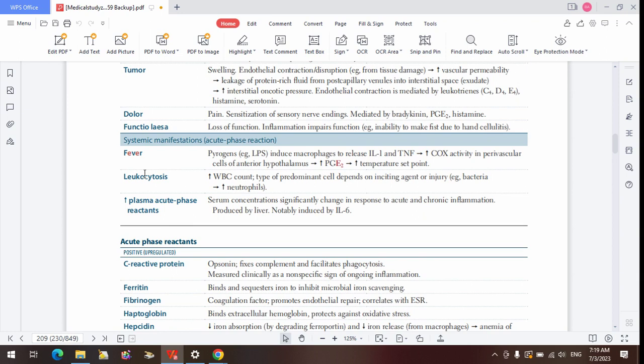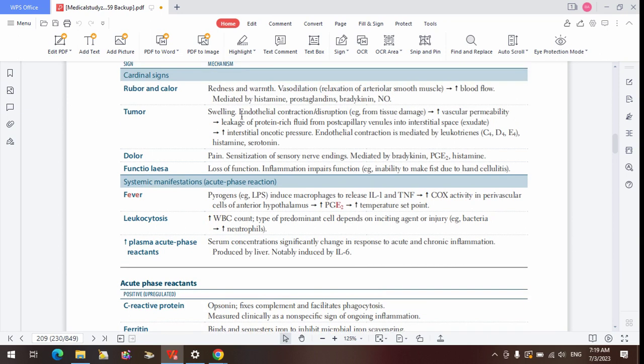We remember that I said the prostaglandin that is involved in causing vasodilation is what? PGI2. It's coming from the increased activity of cyclooxygenase 2, which is the cyclooxygenase that is active in inflammation. In addition to production of PGI2 that's causing vasodilation, which is one of the cardinal signs, it can also increase production of PGE2 in the anterior hypothalamus. And what will this PGE2 do when it gets to the anterior hypothalamus? It's going to increase the set point.